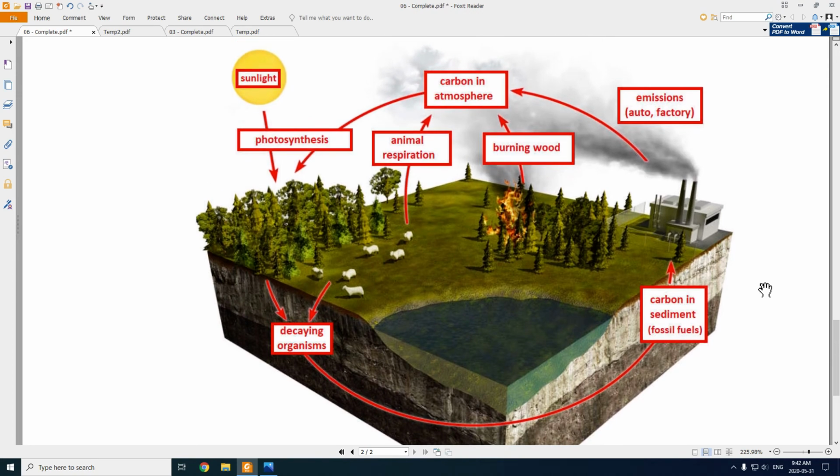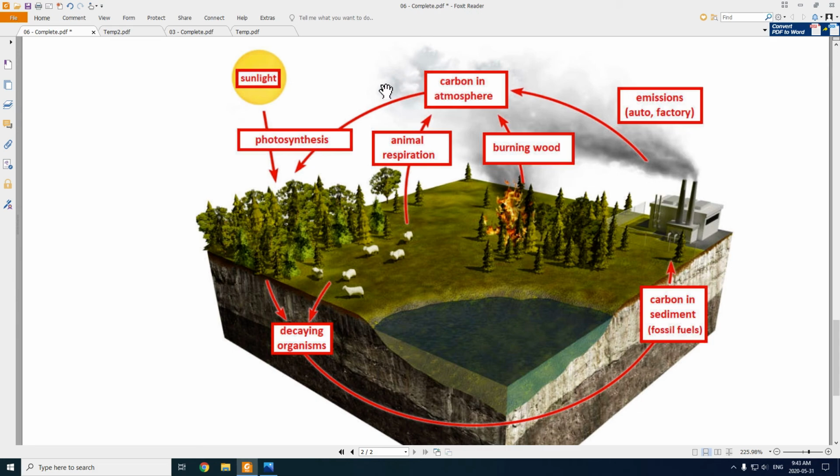Now, once again, we could follow a single carbon atom throughout this cycle. So for example, let's say it's in the atmosphere, in the air, as carbon dioxide. Eventually, it would be taken in by a plant and turned into a sugar molecule. Eventually, that sugar molecule might be eaten by an animal, by a human, let's say, and it would become part of that human. Eventually, that human might breathe out and release that carbon back into the atmosphere.